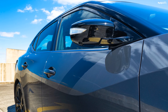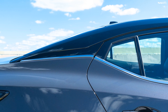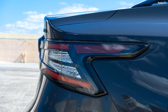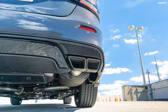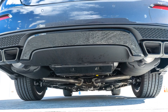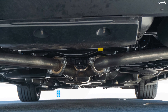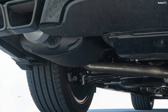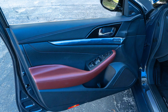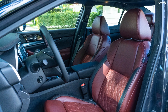How much power does the Nissan Maxima have? The Nissan Maxima is powered by a 3.5-liter V6 that delivers 300 horsepower at 6,400 RPM and 261 pound-feet of torque at 4,400 RPM. These numbers are pretty impressive considering the Hyundai Sonata's 1.6-liter turbo four is good for just 180 horsepower and 196 pound-feet of torque, and the Honda Accord's 1.5-liter four-cylinder comes a little closer with 192 horsepower and 192 pound-feet of torque, but the Maxima is still much more powerful.